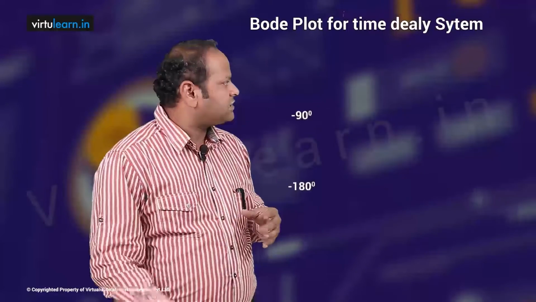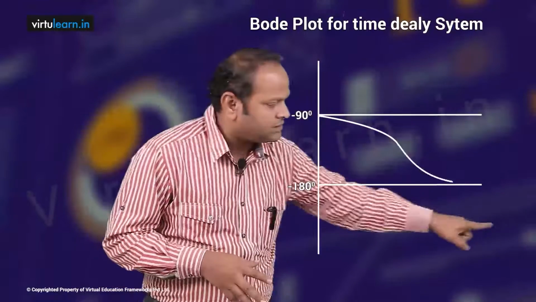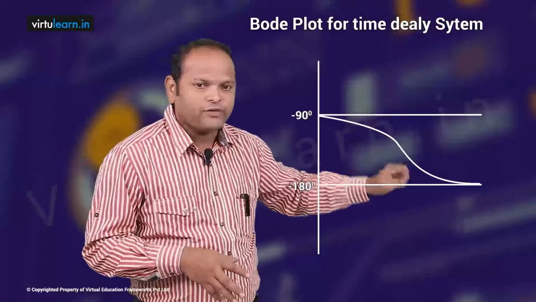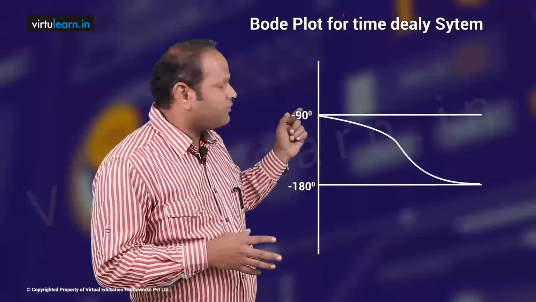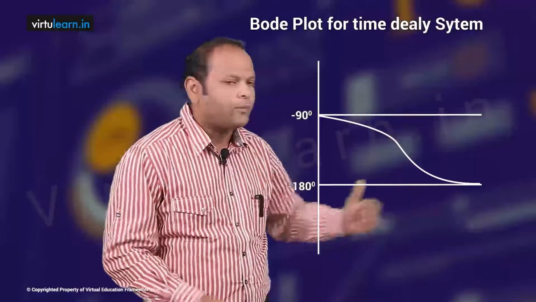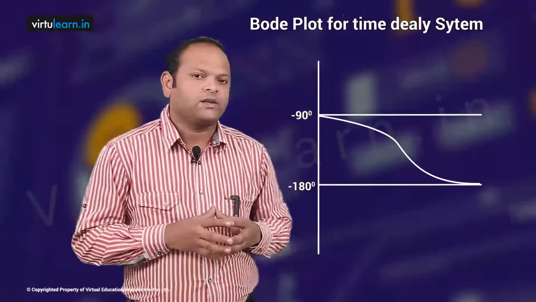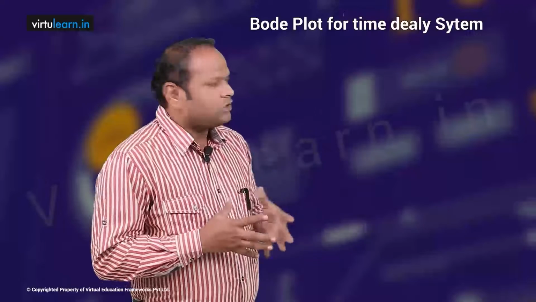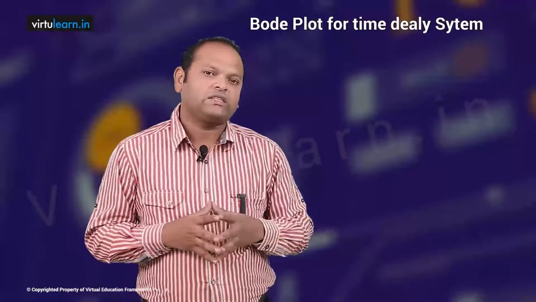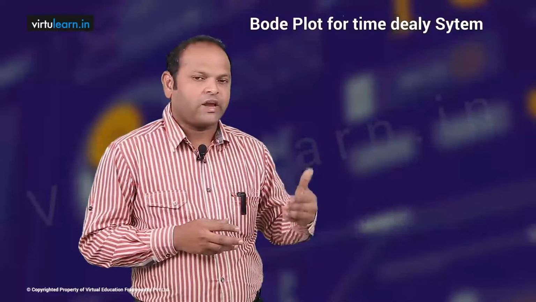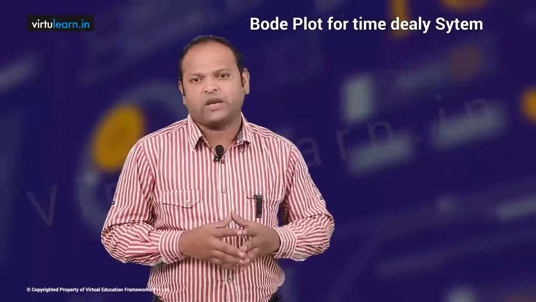Now you can also plot the phase plot. So we are taking all the points and locating them. Once you locate them, you will get the phase plot, which starts from minus 90 and goes up to minus 180 degrees. Now you closely observe the omega GC and omega PC. From that we can say whether the system is stable, unstable, or marginally stable.